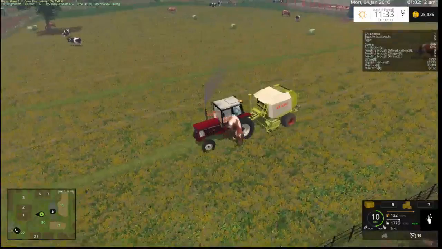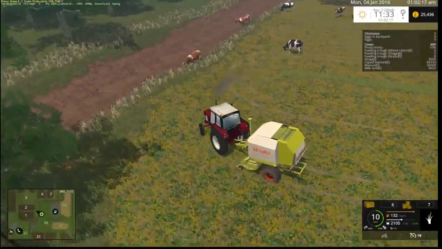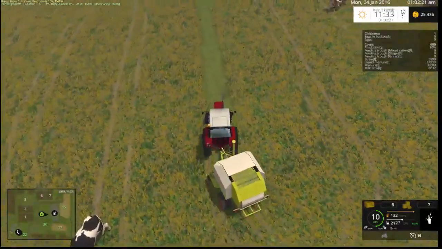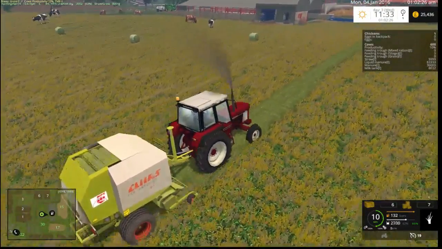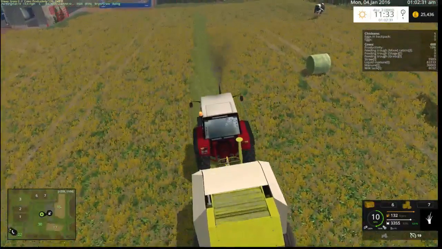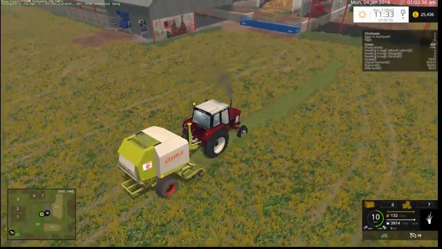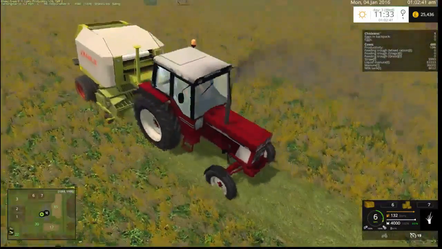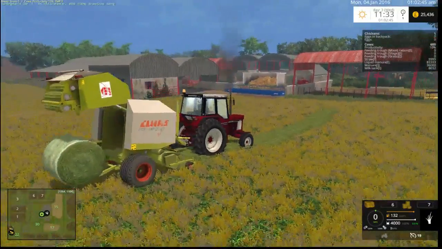Right, so we've got one last row to do. I told you I wouldn't get many bales out of this field. We might as well just put these bales straight in. So yeah, the cows look a bit stupid, there's no water there, and it makes them look like they're drinking. We've got wheat in the field at the moment. So yeah, that's all that's really been happening in the life of me.